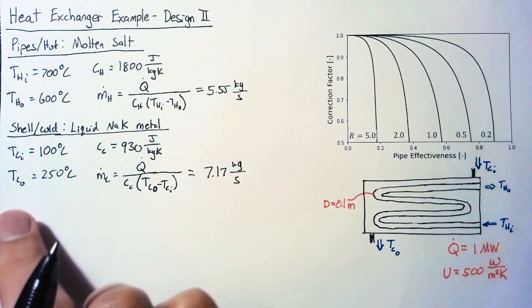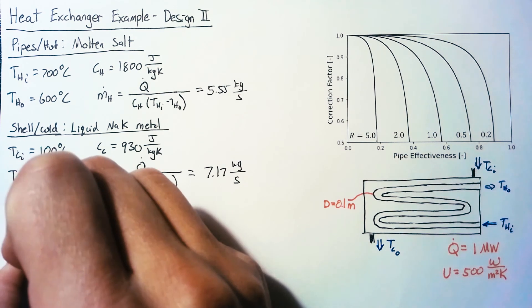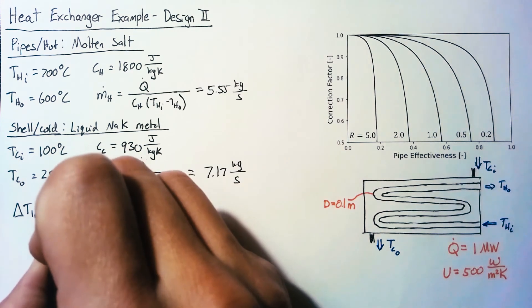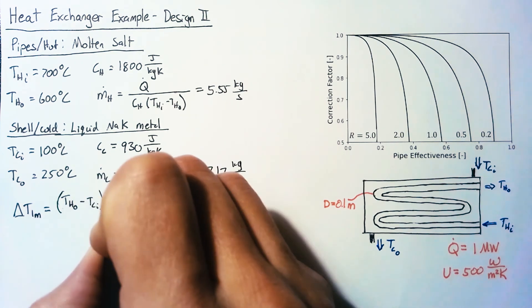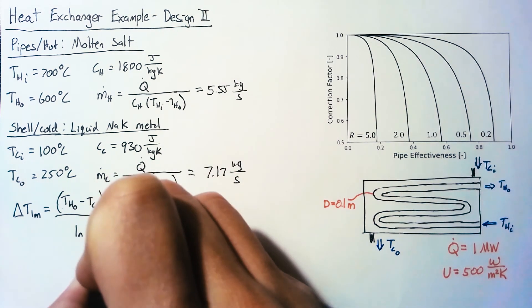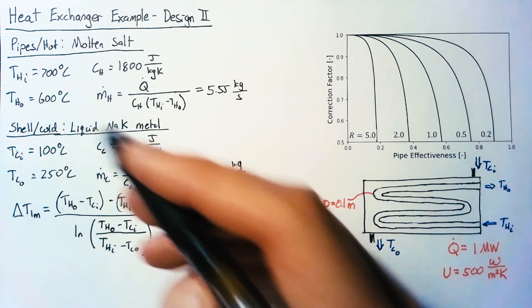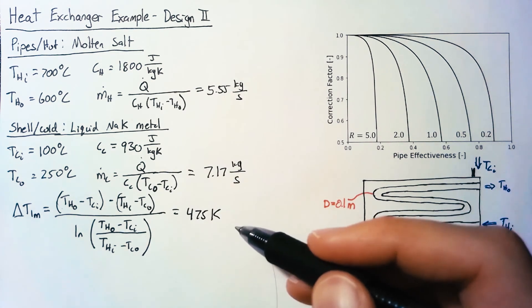We'll need these values later, but for now, let's go ahead and use our four temperatures in order to figure out what our delta T value is. It may not be as clear as when we're using this for the double pipe example, but we'll use the same delta T calculations that we would for a counter flow heat exchanger. We'll end up with a delta T at the exit, which is our TH out minus TC in minus TH in minus TC out, divided by the natural log of the ratio of those same two differences. Plugging our values in, we end up with 475 Kelvin, which in this case is the exact same thing as the arithmetic mean.